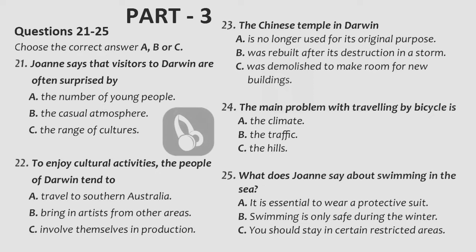But what a lot of tourists don't realize until they get there is that the city's also got a very young population. The average age is just 29, and this makes the whole place very buzzy. Some people think that there might not be that much going on as far as art, music, dancing, and so on are concerned because it's so remote. We don't really get things like theatre and opera in the same way as cities down in the south, like Sydney, because of the transport expenses. But, in fact, what happens is that we just do it ourselves. Lots of people play music, classical as well as pop, and there are things like artist groups, writers groups, and dance classes. Everyone does something. We don't just sit and watch other people.